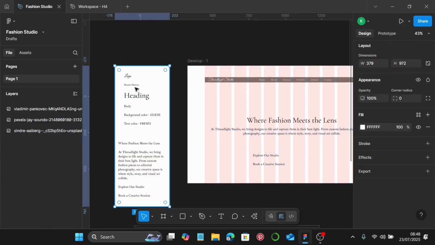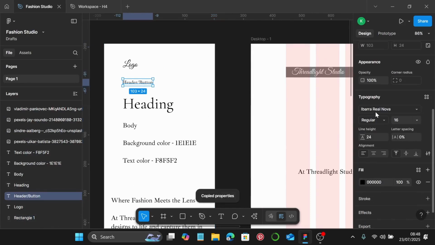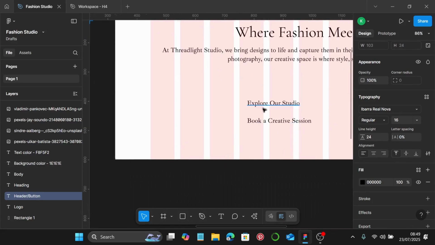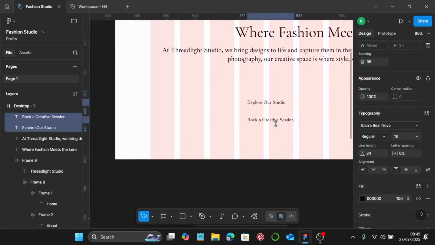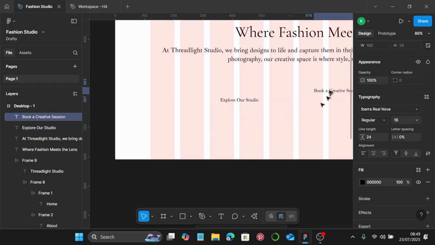For our text we're using header slash button. So Control Alt C. Once again, Ibarra Real Nova is the text, weight is regular, size is 16, line height is 24. I just copied the properties instead of creating new ones. Control Alt V, and I've pasted the properties.